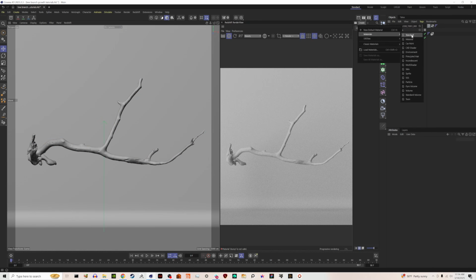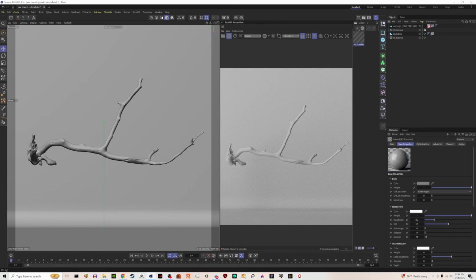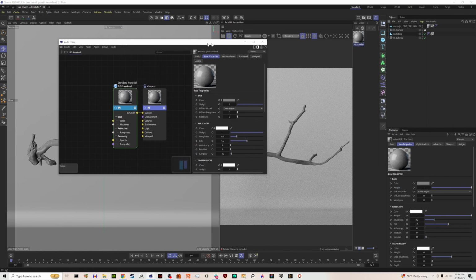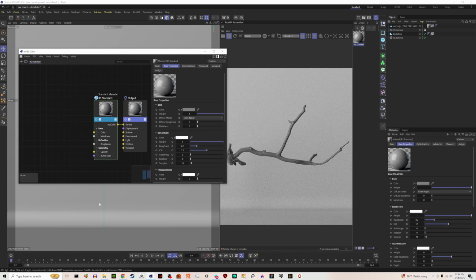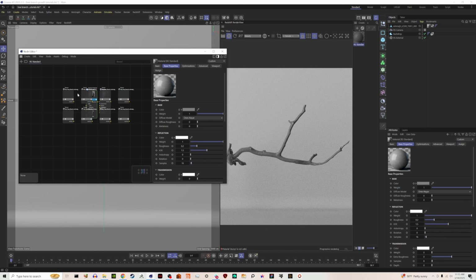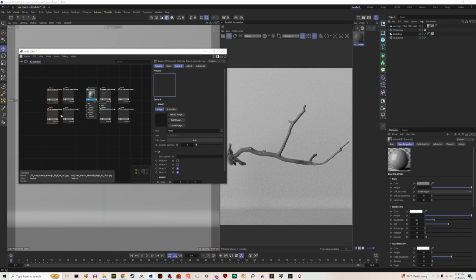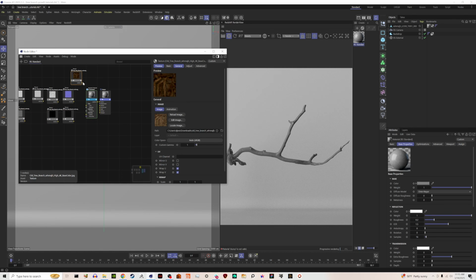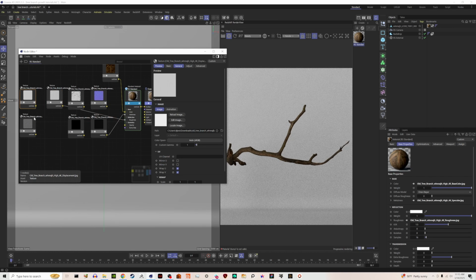So we're going to create a standard material. This process is much more manual than it would have been with Quixel, because it would have just imported the materials for us. But now that we're doing Fab, we have to do this manually. So here in our old tree folder, I'm going to pull in the maps I know I'm going to use, and then I'm just going to drag these over so they're not over top of my material. Here we're going to connect our base color. Displacement we'll drag over here if we want to use it.